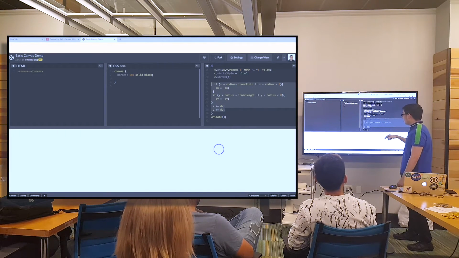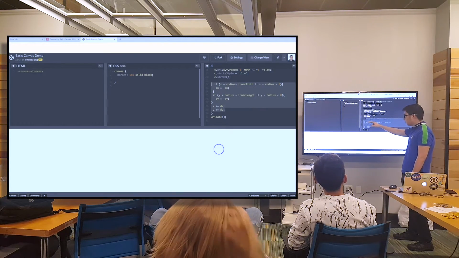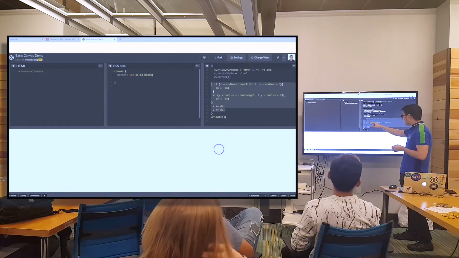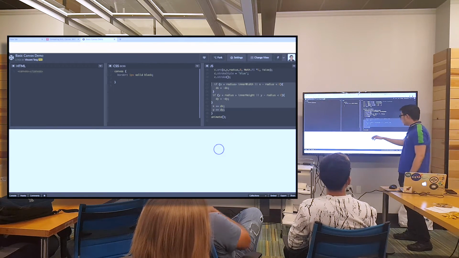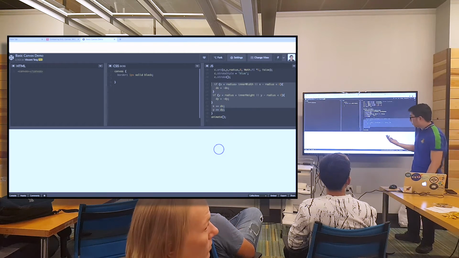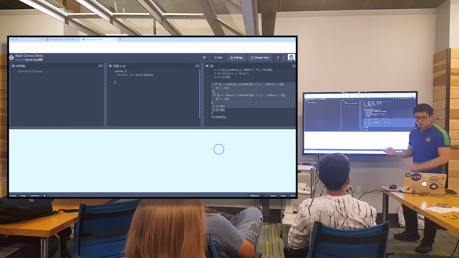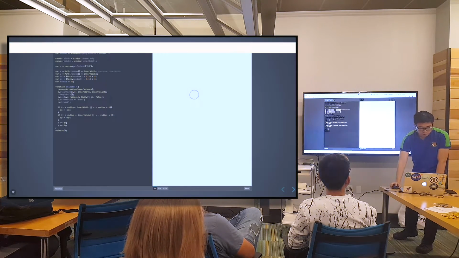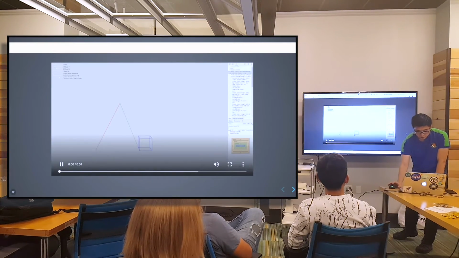So it's on a constant loop, and it's constantly updating your dx value, which is like the speed at which you're moving, and your dy value. Essentially, if you hit the edge of the screen, and also your coordinate positions. So that's kind of a little overview of how the hello world of HTML Canvas works. Moving on from here, just some of the cool things that you can do with it.